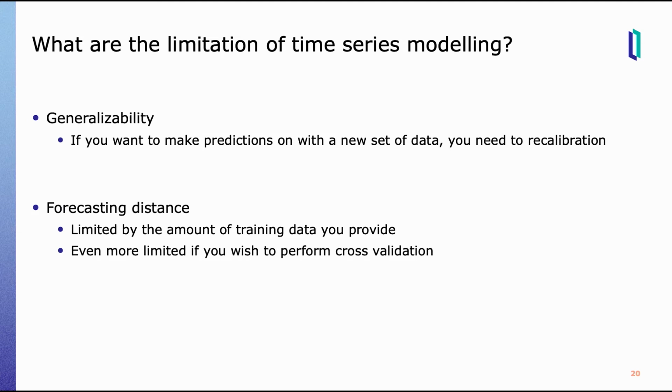There's a couple limitations that we need to be aware of. Time series modeling doesn't generalize as well to new data as traditional machine learning will. You often will require some amount of recalibration or retraining when faced with a new source of data. We also need to keep in mind that the forecasting distance is not unlimited. The amount of training data you provide the model will influence how far into the future you can predict.